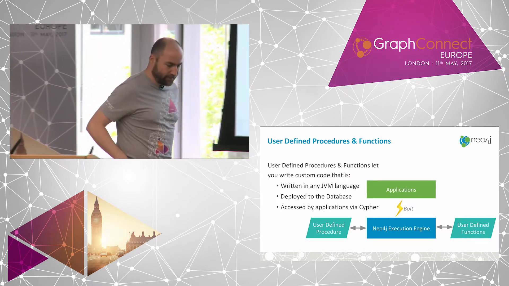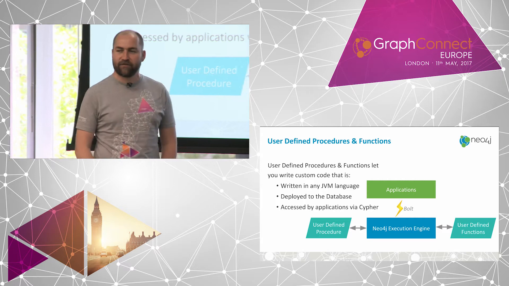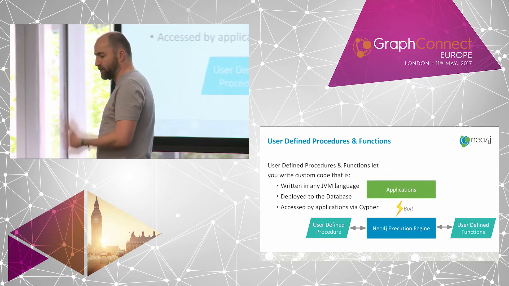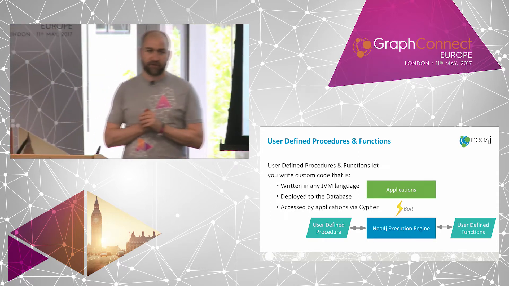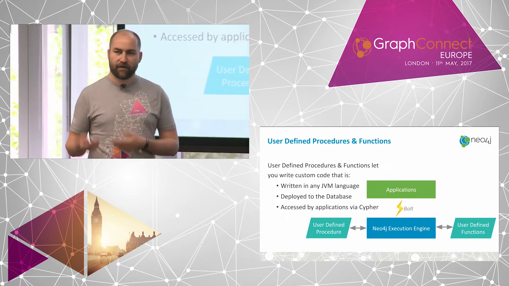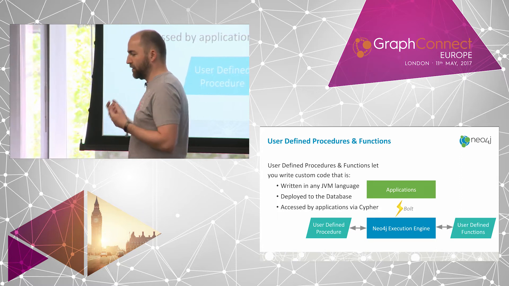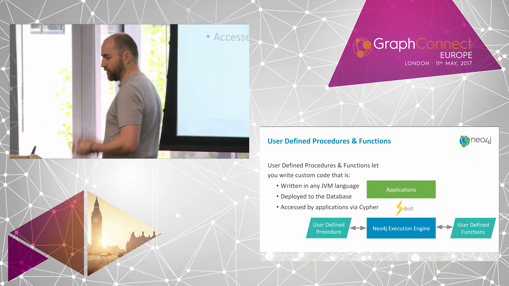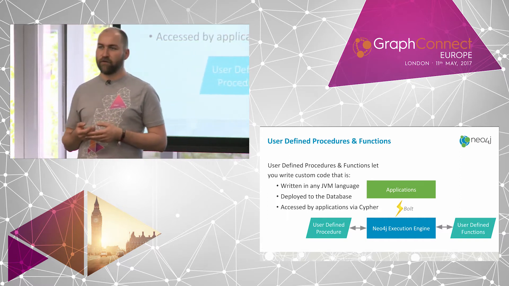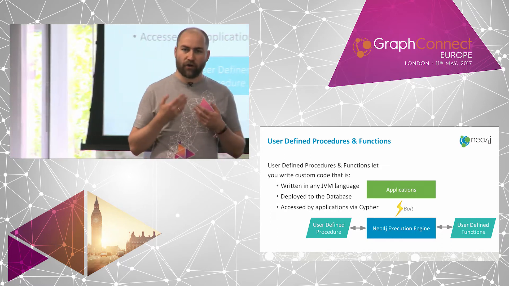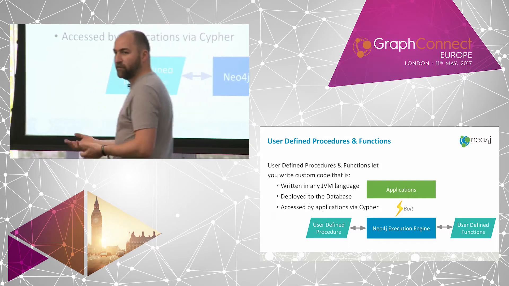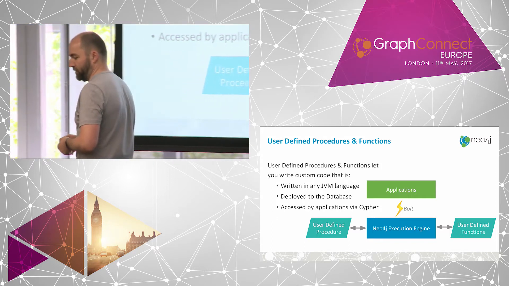In general, we know Cypher is a quite powerful graph query language and we can do a lot of stuff with it. But sometimes we are reaching limits of things that we can express or things that we can do. And that's why for Neo4j 3.0, we decided to make the language extensible with user-defined procedures. And later in 3.1, with user-defined functions. These are little pieces of code that you can write yourself, deploy to a Neo4j server or instance, that allow you, within your Cypher statements, to call those procedures or functions.